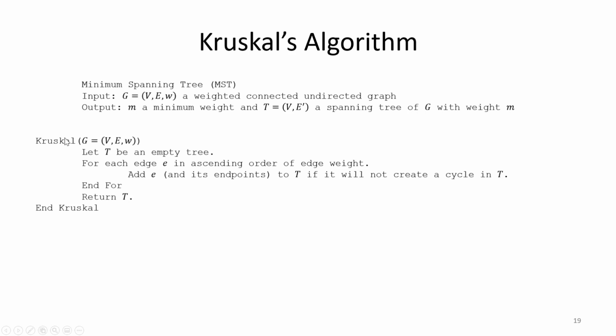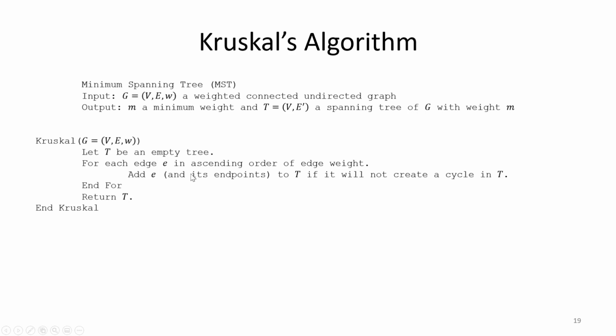So in Kruskal's main algorithm, we're going to start off with an empty tree, similar to Prim's, but where Prim's algorithm grows the tree from a single vertex, always adding to the tree that was there before, Kruskal's algorithm is actually going to treat each vertex, if you'd like, as its own isolated tree of size 1. And at each step, it's going to grab two trees out of this set and merge them together according to the edge that joins them.